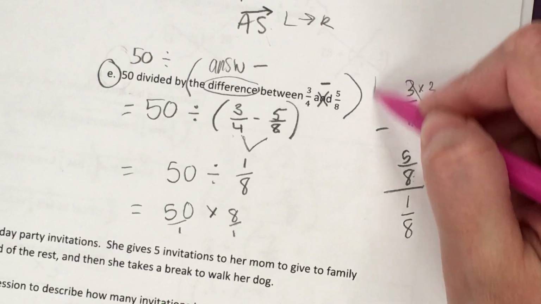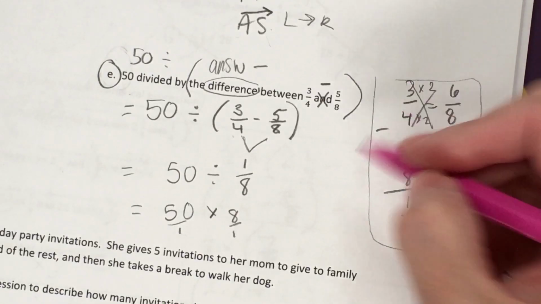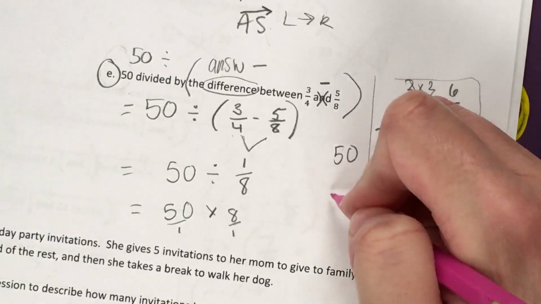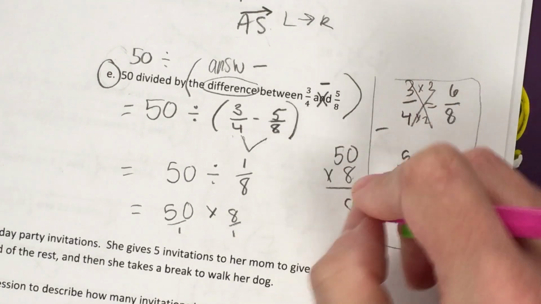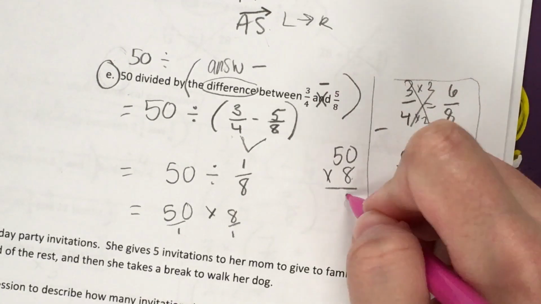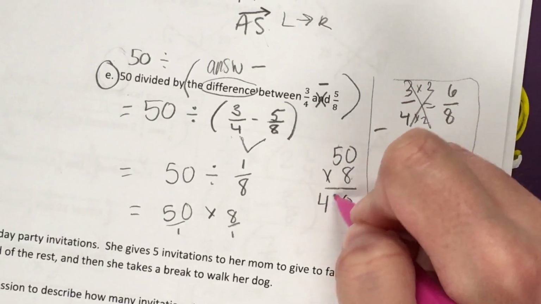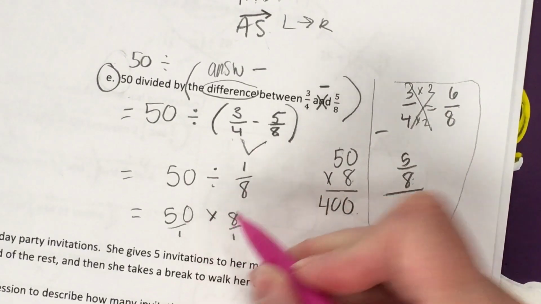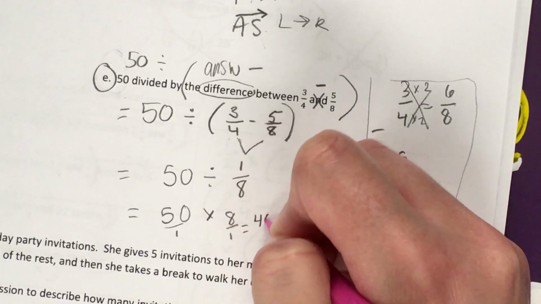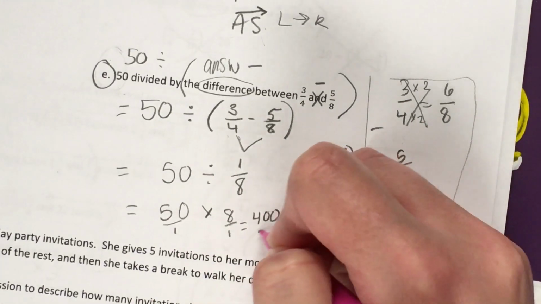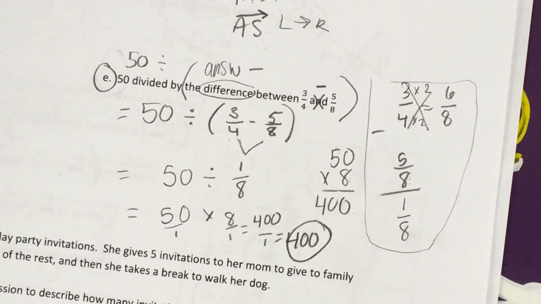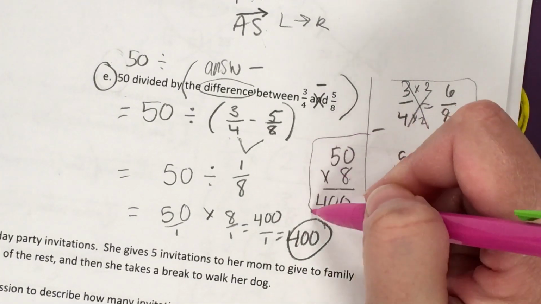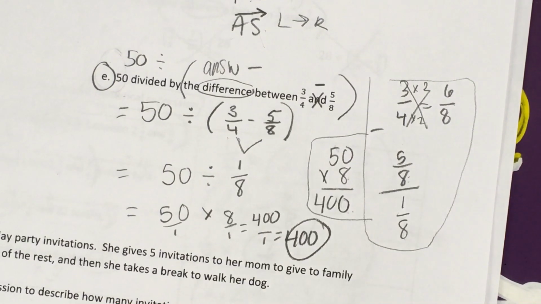So I'm going to take that problem, box this one in, and come to the side here and solve 50 times 8. 8 times 0 is 0. 8 times 5 is 40. So I see that 50 times 8 is 400. So my answer here is 400, my final answer. I'm going to box in that other work there separately as well.